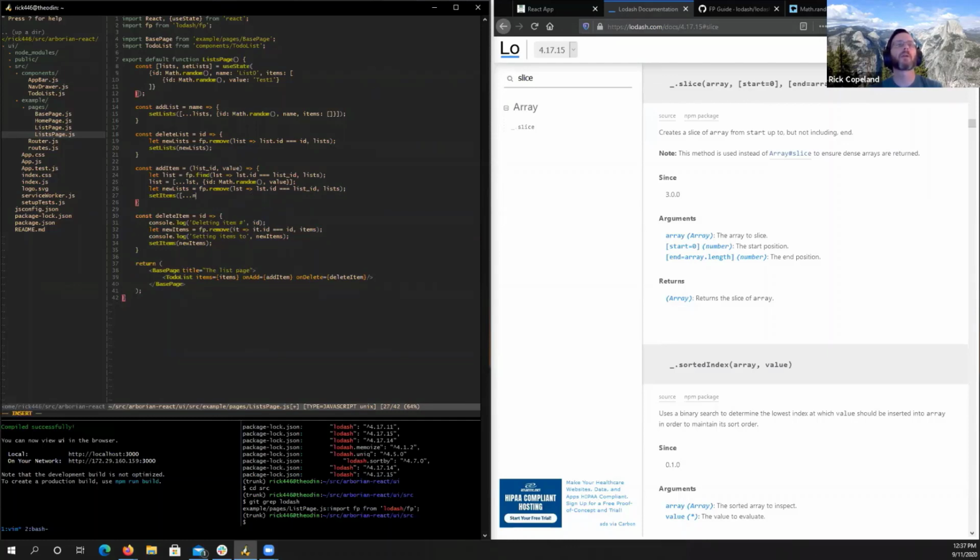And what we're going to do here is we're going to say new lists and the list that we just created. Okay, so we find the list that we're interested in, we modify it, we then create the new lists without the list that we're modifying, and then we add it back in, which is a lot of work to get it back in and working, but it's at least gotten us where we wanted to be. And there's a different way that we can structure our state to make that work a little bit better.